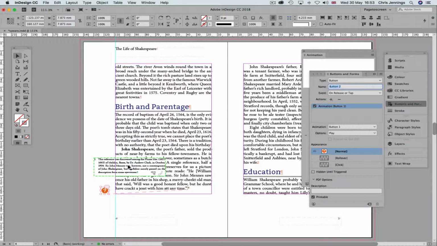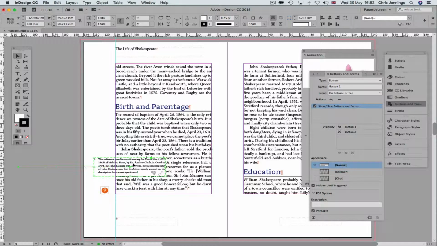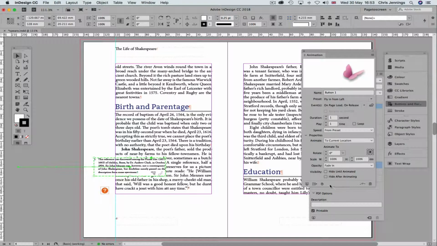There are a couple of other things that we want to do. First of all, let's go back to this button again. And this button here, we want to make sure that this button hides itself and that it is also hidden until triggered. Okay, let's make sure that that's going to do that. So with this object, we want to make sure it's hidden until animated.